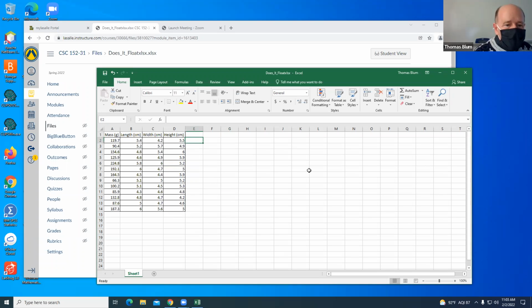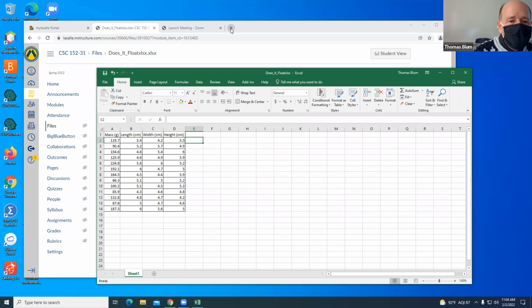So here we go. All right. So we need to do what? We need to figure out the density of the object, and then we're going to sink or float. We'll say we're going to put it in, let's say seawater. If it's denser than seawater, it will sink. If it's less dense than seawater, it will float.